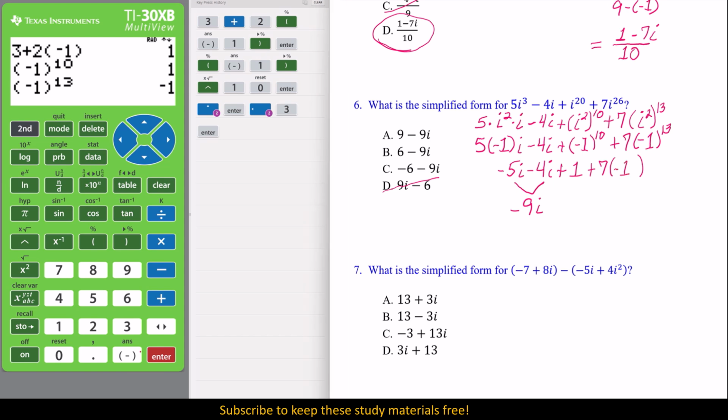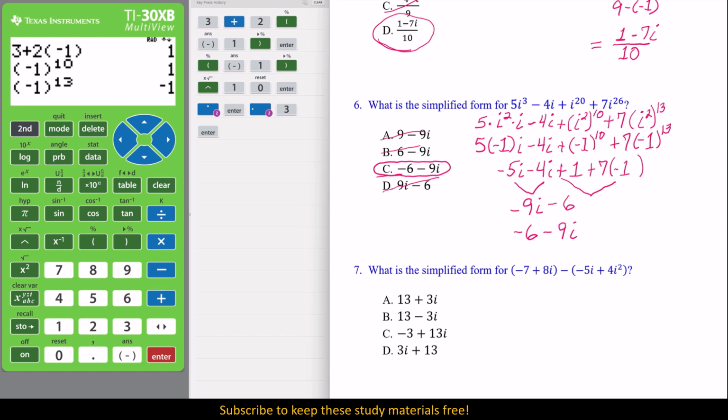And then what do we really have? We have 1, I'm going to bring all this down, 1 minus 7. 7 times -1 makes that -7. So I see -6. Now we have something usable, or rather, we see an option that we can select. Now it's written differently: -6 minus 6i. They just switch the position, because the way we have it is not in standard form for complex numbers. It's the real part, then the imaginary part.